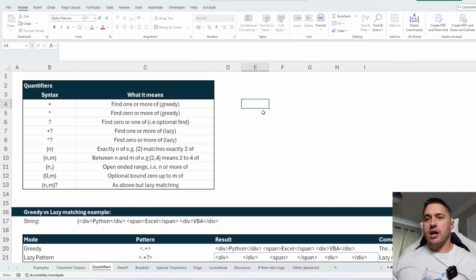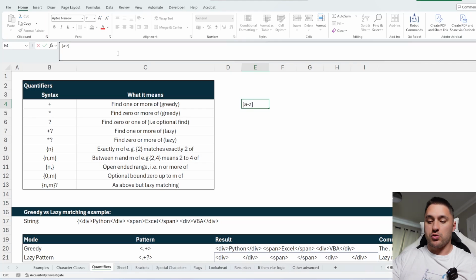We also covered how to designate ranges of characters, so we could have a-z, and that has to be in square brackets. And to negate that, instead of using capitals, we use a caret. So the caret negates it, so anything that's not lowercase a to z. And we can put multiple ranges in here, like uppercase A to uppercase Z. And we can also put 0 to 5, for example. But we cannot put 0 to 50.